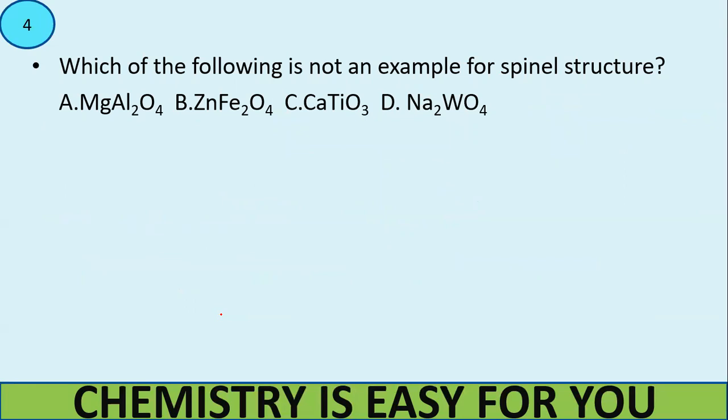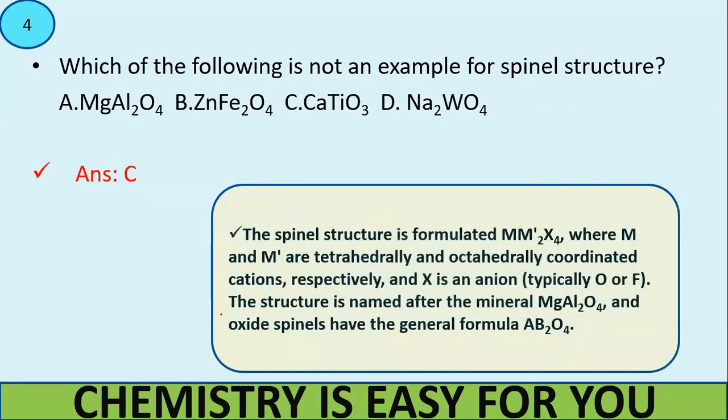Let's go forward now. Which of the following is not an example for spinel structure? This is very important. One of this question is repeated every single time in your MSc entrance examination of spinel and inverse spinel structure. So here the answer is option C. CaTiO3 is not a spinel structure. All the other three are examples of spinel structure. Write those down because that question can be asked in your examination. What are the spinel structures or what is the inverse spinel? See you can study any one. Like either the combinations of spinel structure examples can be studied or you can study the examples of inverse spinel structure. This is a technique that you could follow in most of the questions that you are writing in your examination.